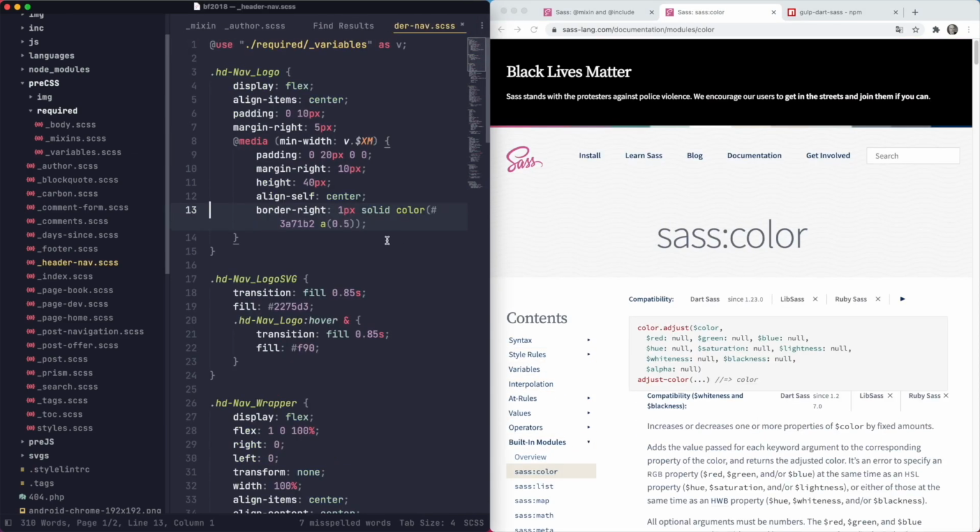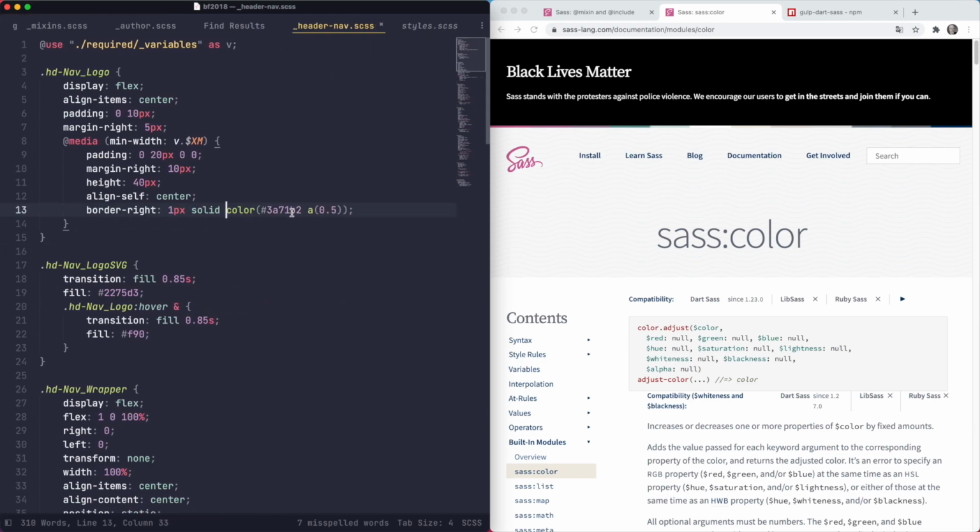So I think what I can do here, let's just shut this down a minute, is I think I can amend this easily to use colour.adjust here instead. So I might have this wrong, and I'll find out when I first try and compile it, but I think it's just colour adjust, the name of the colour, and then instead of this A and the value in brackets there, I think what I need is alpha.